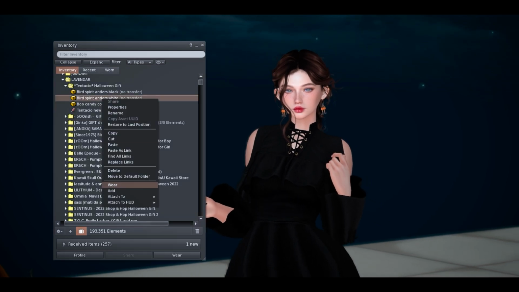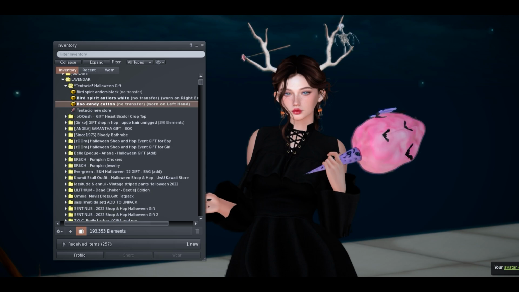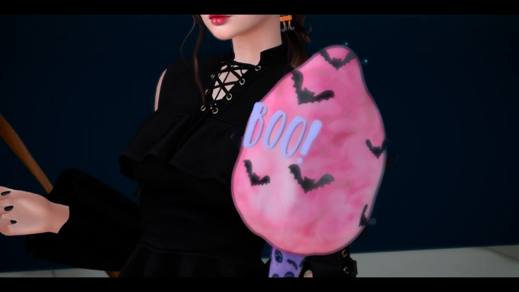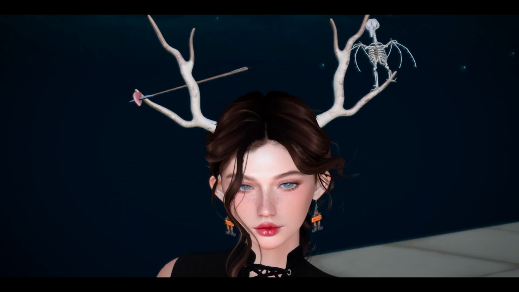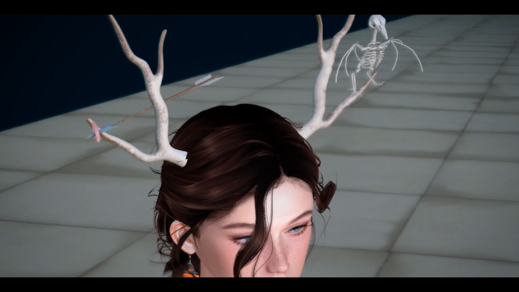There. Miren, Tentacio. Candy Cotton. And we have some antlers. Antenas. This is cute. Miren. Tienes también ahí unas antenas para la cabeza en blanco y negro, ¿eh? Black and white. I'm just trying white color now.